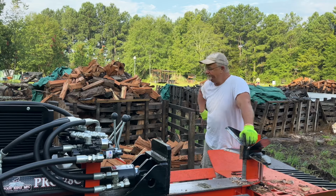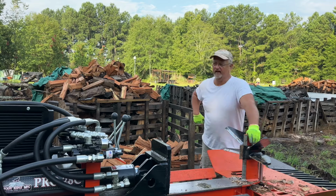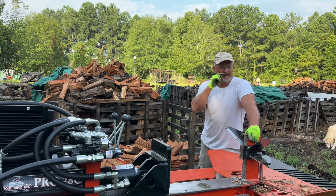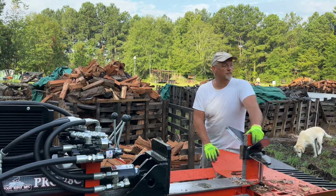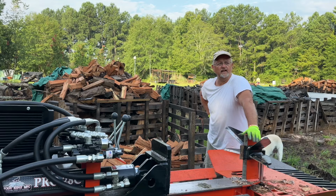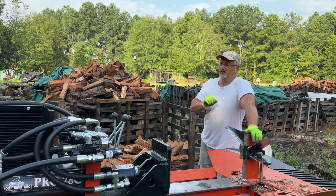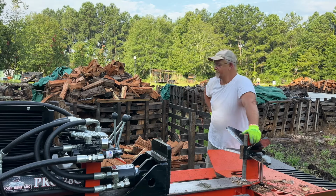Early Monday morning, we got a small opportunity this morning. We got a lot of rain coming, so the weatherman says. We got some rain last night. It is partly cloudy with the sun trying to come out right now, but they're calling for a thunderstorm moving in within the next hour. It's going to rain all day, calling for another 2 inches from about 9 o'clock today to about 9 o'clock tomorrow.